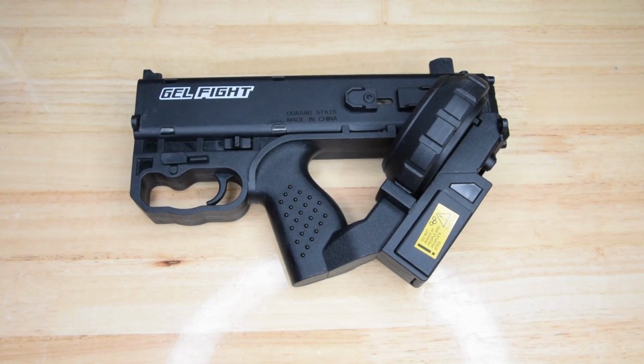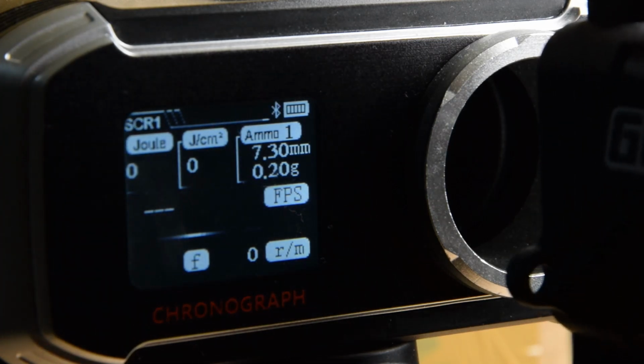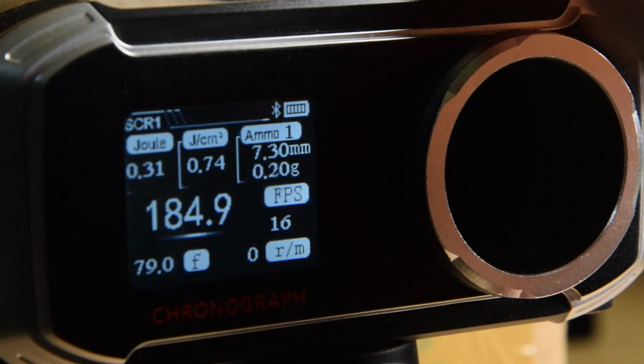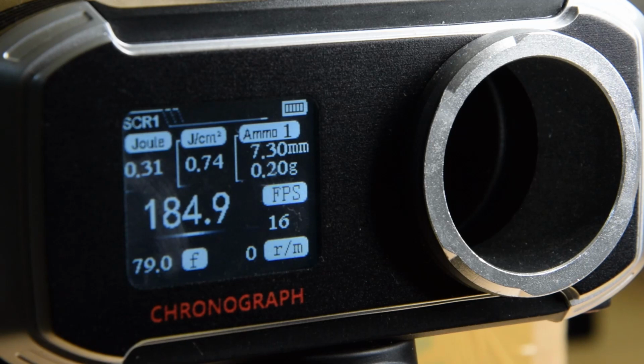Let's do some chrono. Okay, here we go. Safety off. Now, that's not bad actually. So it's not a powerhouse, but for an electric pistol, that's an okay number. Let's give it some auto, hey?